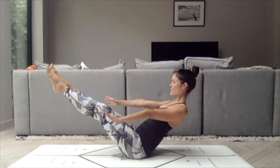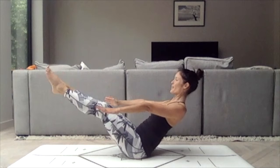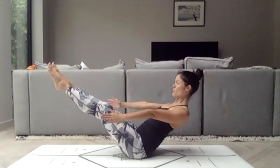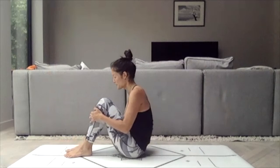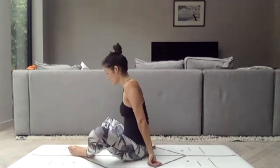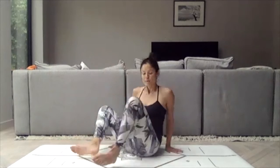Exhale, 3. Inhale, lift the chest higher. Exhale, 4. Inhale, lift the legs higher. Enjoy the wobble. It means it's doing some good. Exhale, 5. Well done. Soles of the feet together. Let the knees flop out. Baddha Konasana, cobbler's pose. Inhaling.